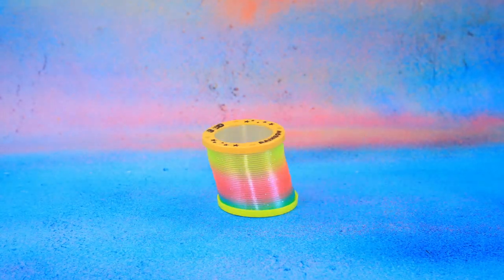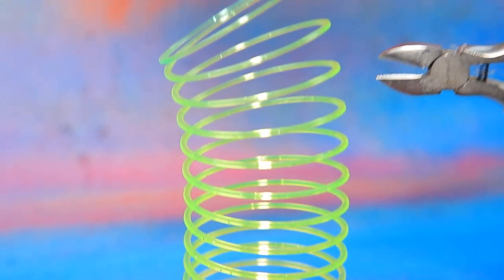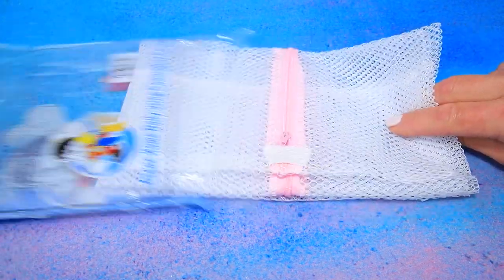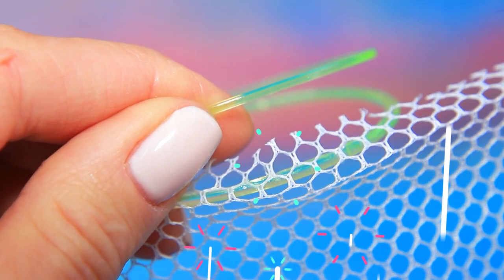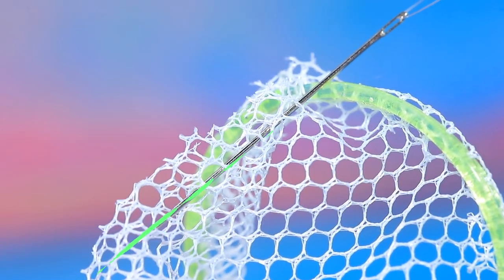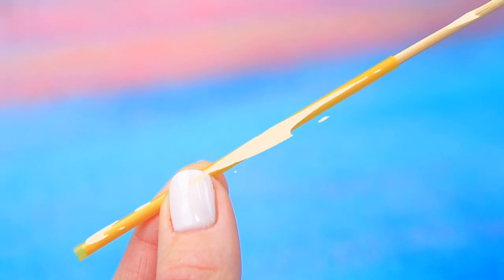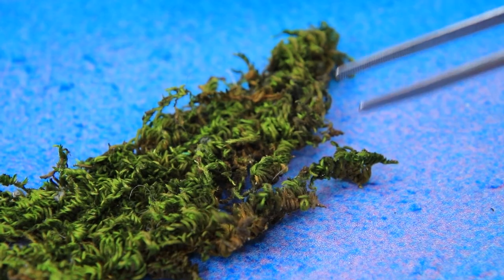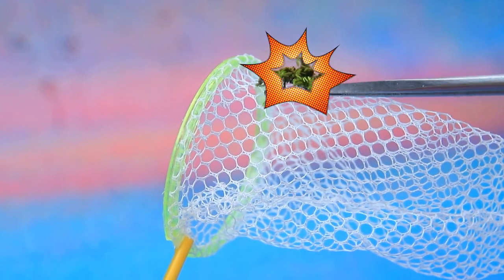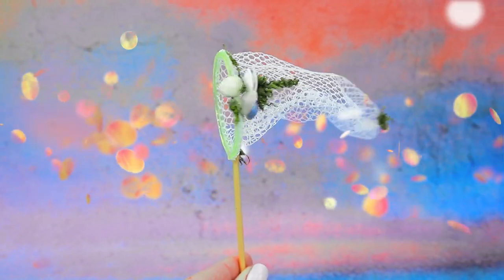Take a spring. Cut off a part. Mesh bag. Add a ring. A net. Sew the edges. Thread a skewer. Fix the handle. Algae entangled. And seashells. What are we gonna catch?